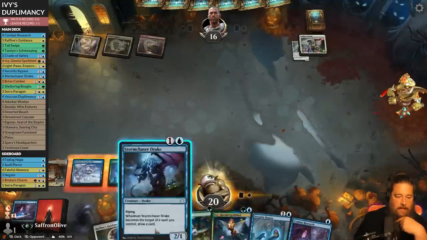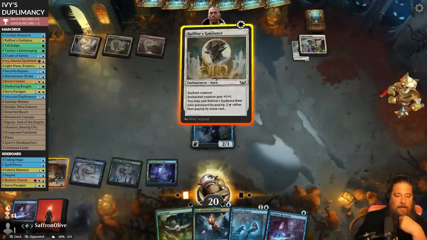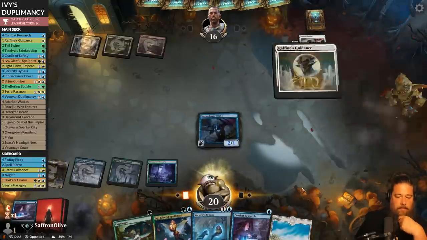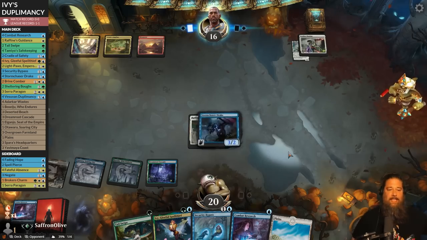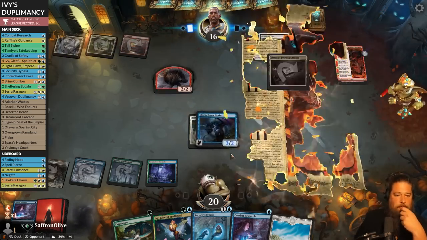I'll play the land, play Storm Chaser Drake. What is our best bet here? Yeah, let's Rafine's Guidance, draw a card. And just pass the turn. We can leave up the fight spell. All right, Fable of the Mirror-Breaker, that is acceptable.